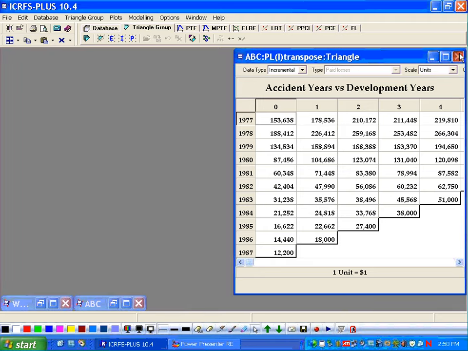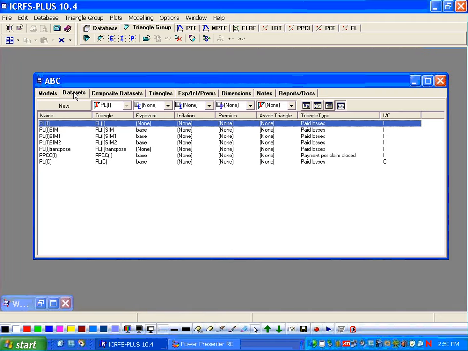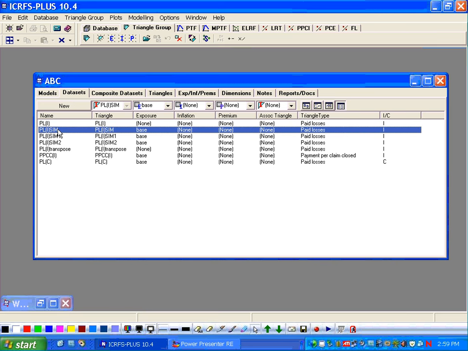Okay, I'll shut those and go back to this view. Now we have a data set PLI, and automatically we have a data set PLI transpose. These simulated triangles, we actually don't need those. I'll remove those.